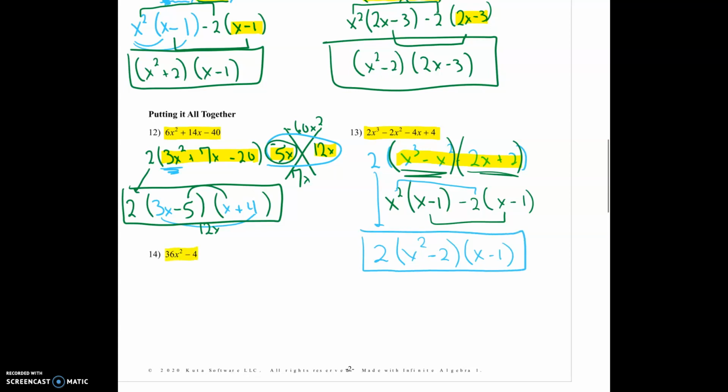And then the final one, looking for a GCF. So the first thing I notice is I can factor out a 4 of both of these. And 9x squared minus 1. And then because there's 2 terms and this has a nice square root and so does this, I'm going to continue on. So joining the 4 will be 3x plus 1 and 3x minus 1. And the reason why it's 3x and 1 is because the square root of 9x squared is 3x and the square root of 1 is 1.